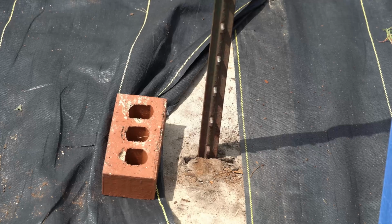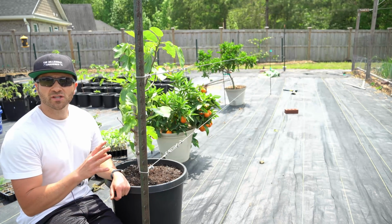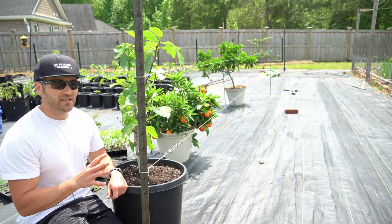All of my T-posts have been pounded into the ground, and I started building the first half of my trellis. And I wanted to assemble this and show you what I did and explain exactly why I did what I did before I show you exactly how to do this.